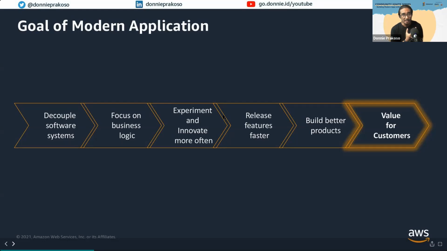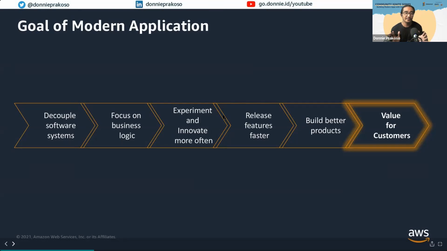To build better products, they need to release features faster. And to understand which features to release, they need to do more experimentation and innovation. They also need the ability to focus on differentiating business logic and to decouple software for speed and safety.